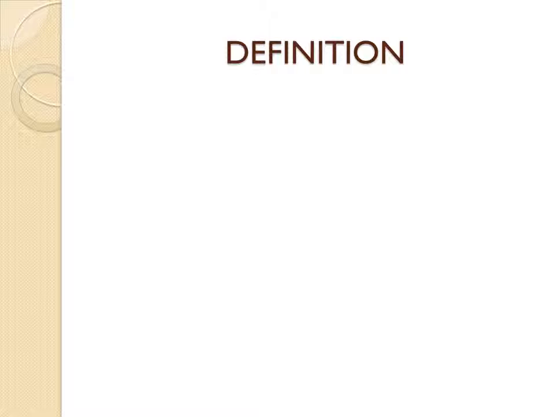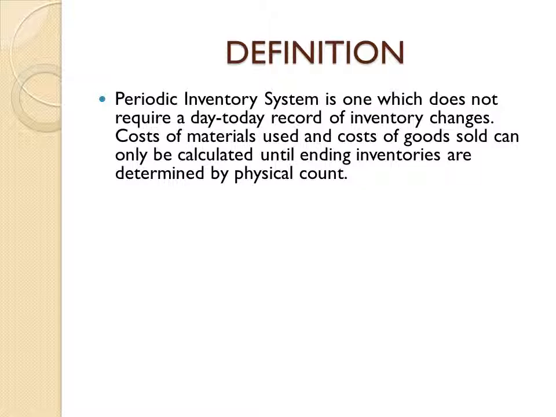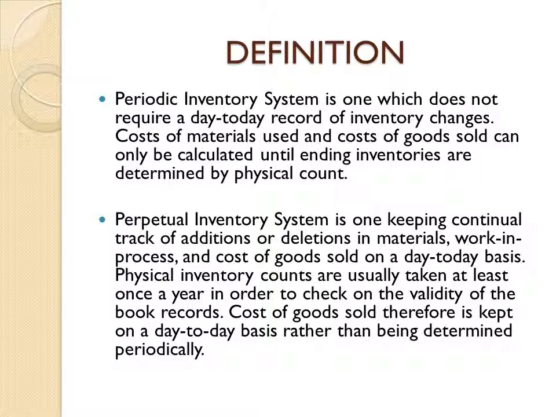The next item in the definitions is to look at the two different stock systems in the Syscohada framework. The first one is the periodic stock system, which records stock on a periodic basis — usually once at the end of the year — and it is during that time that stock is capitalized as an asset. The second method is the perpetual inventory system, where you have a continuous method of recording stock entries and exits, and stock is carried out on a continuous rather than periodic basis.